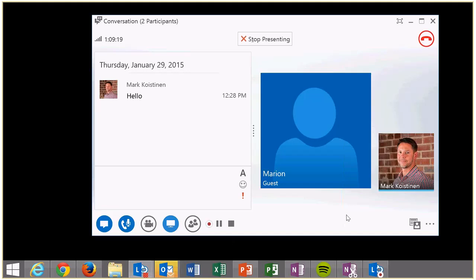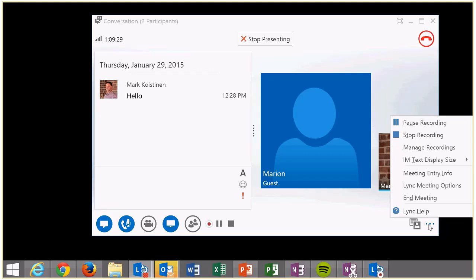Now, I told you that it's possible that somebody else can come into this session and they're not supposed to be here. And the reason how that can happen is this. If I click on this ellipsis, remember ellipses mean more, and those are good things, so you always want to take a look over there. Everybody has their own Link account. Each and every one of you. You have one link. There's like an address. And you share that with others, and they can use that to come into your Link session. You can host a Link session anytime you like. And you can use all these controls I just showed you with anyone in the world. They don't have to have Link.